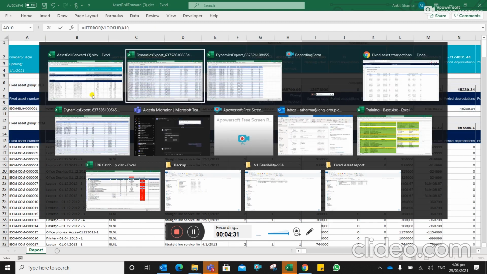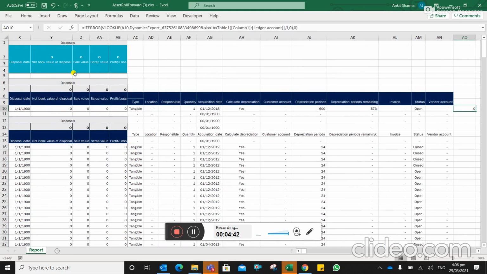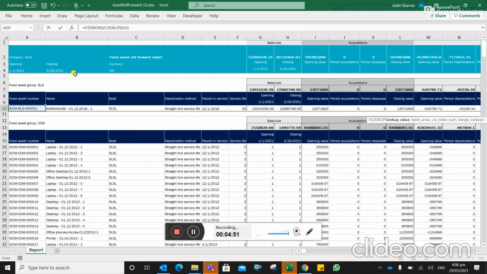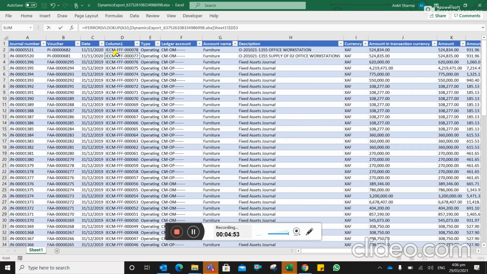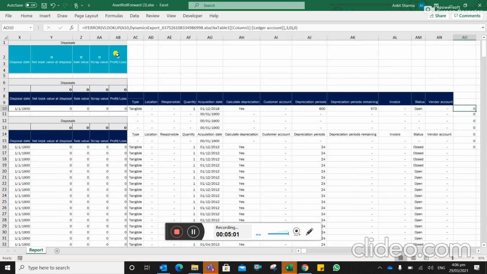Okay, so we have only the data for the furniture, and that's the reason we aren't getting any information over there.